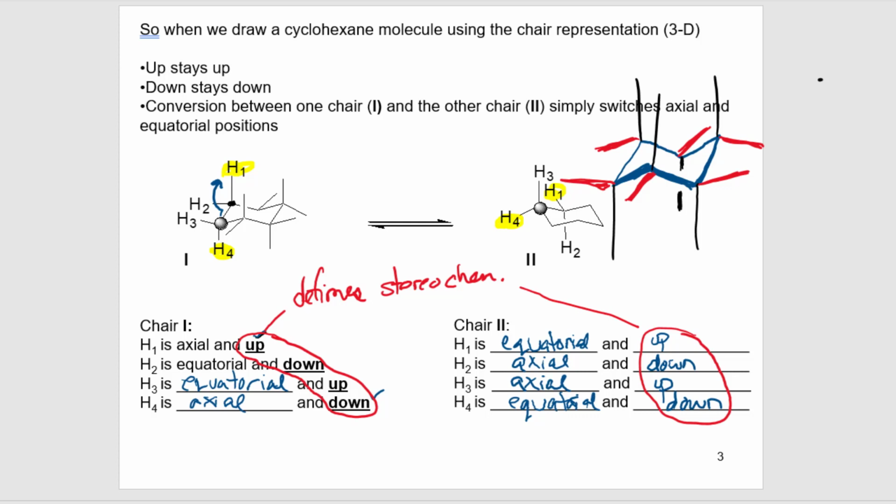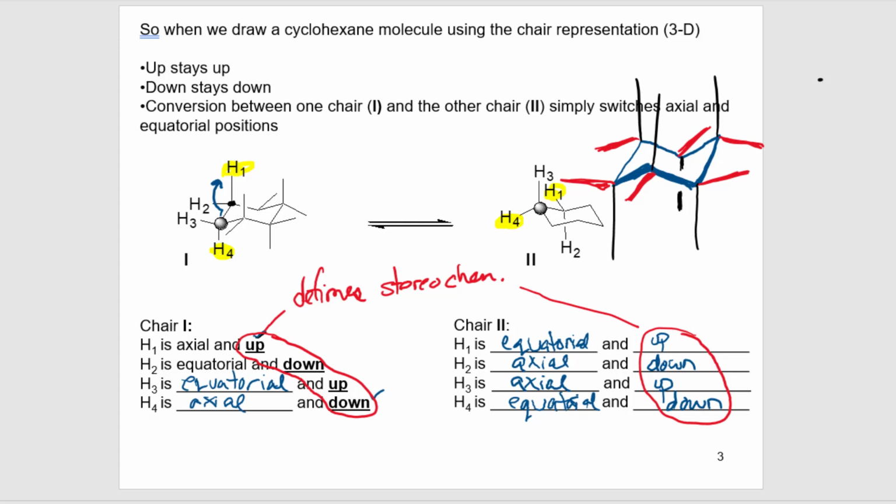What does not define your stereochemistry is axial and equatorial. Those are just conformational changes. I'm sitting up, I'm standing, I'm sitting down, I'm standing up, I'm lying down, I'm standing up, but I'm still me. I'm defined. I am who I am. Okay, that's not going to change, but I can change my position. And so there are going to be conformations, axial and equatorial, depending upon what groups are substituted on the ring, that will make a big difference in the energy. And that's what we're going to study in chapter 2.